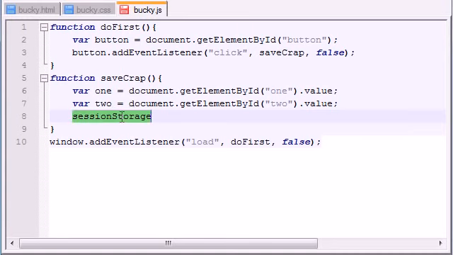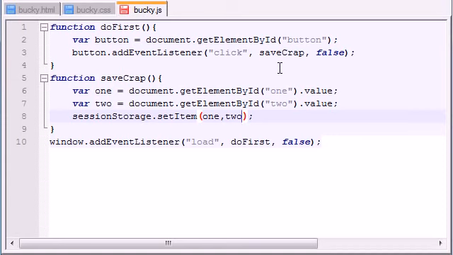Now, session storage is a class that's built in to HTML5. Now, it has a method called setItem. Now, usually whenever we have methods, or functions rather, that are called in JavaScript that we don't usually see, we're going to need to build them ourselves. But this function is actually built into HTML5. What it does is it takes two parameters, in this case 1 and 2. It basically creates a variable that the user is going to store.